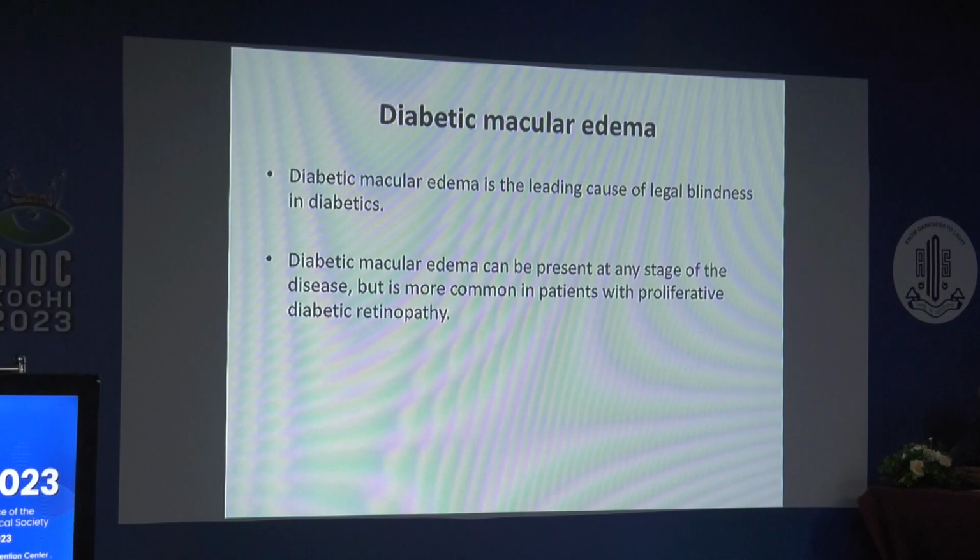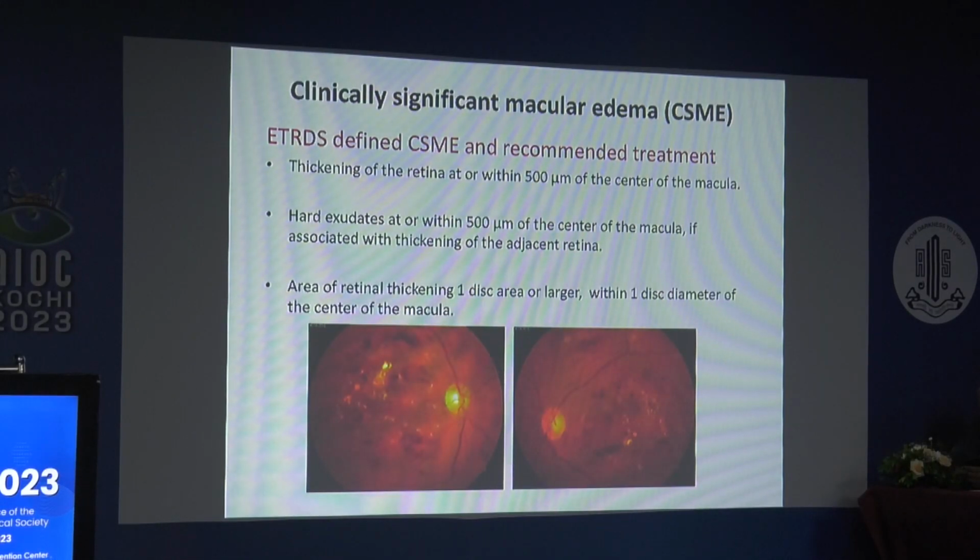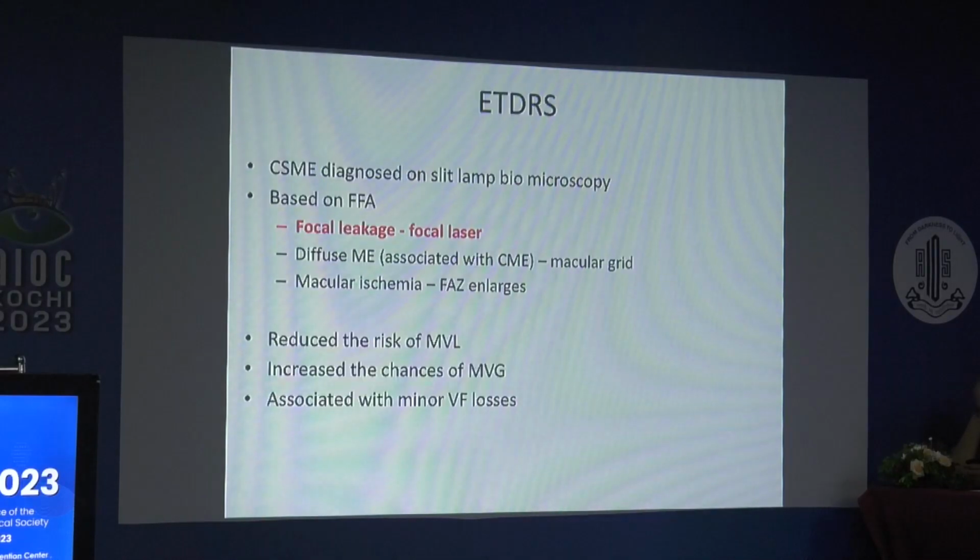Now coming to diabetic macular edema, we all know that it's one of the leading causes of legal blindness in diabetic patients. Again, coming to the conventional, ETDRS was the one that defined the CSME. Now we basically just use OCT to see these center involving DME, and we have forgotten this term CSME, which I think is very important because the parafoveal edema just adjacent is also present, which has to be treated. So laser definition was done by that. It reduced the risk of moderate vision loss by 50%.